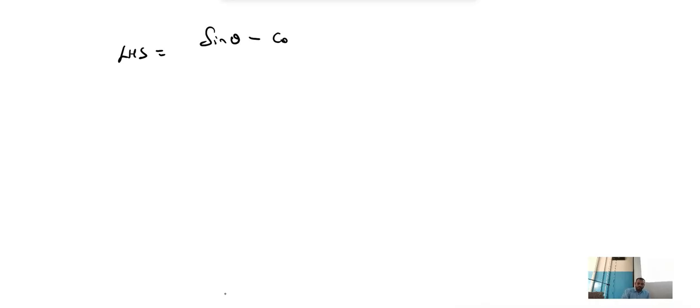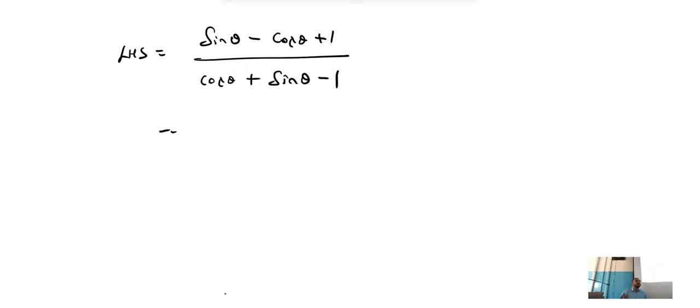Okay. So let me take the LHS. Same problem I am teaching you in the other method, which is easy for you. You can follow that method. It's up to you. Now what is the LHS here? It is sin theta minus cos theta plus 1 divided by cos theta plus sin theta minus 1. So divide by cos theta. Those steps you have to follow as it is. Earlier we did that method, right? Yeah, same thing you have to follow.